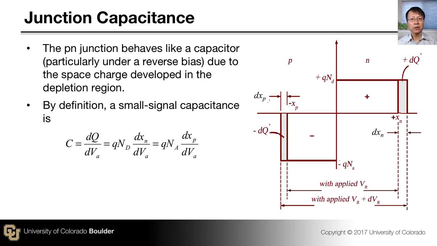Now, under reverse bias, as I mentioned a few minutes ago, you don't expect much current. You don't get a lot of current. So the response of your diode, the PN junction, is primarily capacitive. It increases and decreases the stored charge across the junction. This is the main response of the diode under reverse bias.